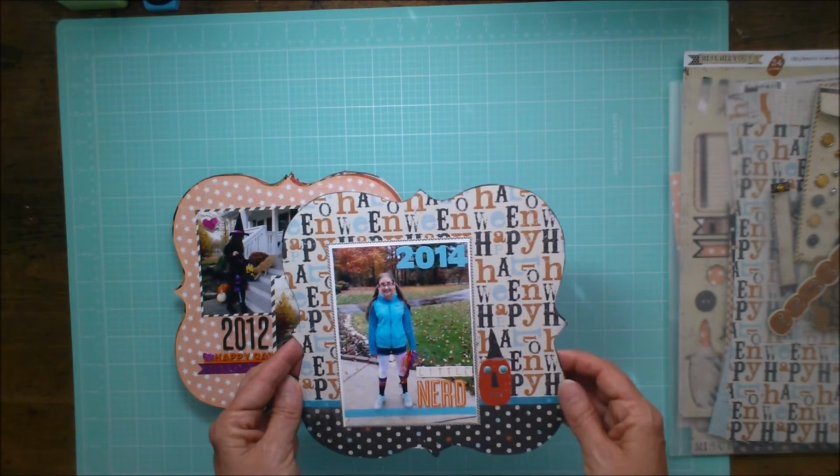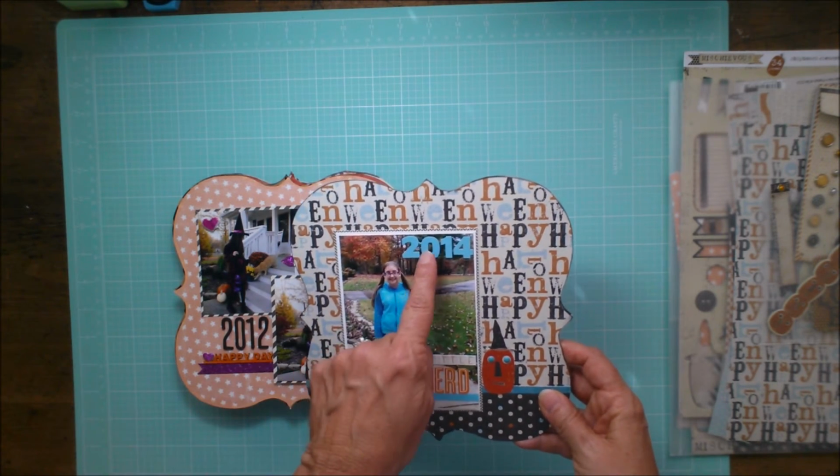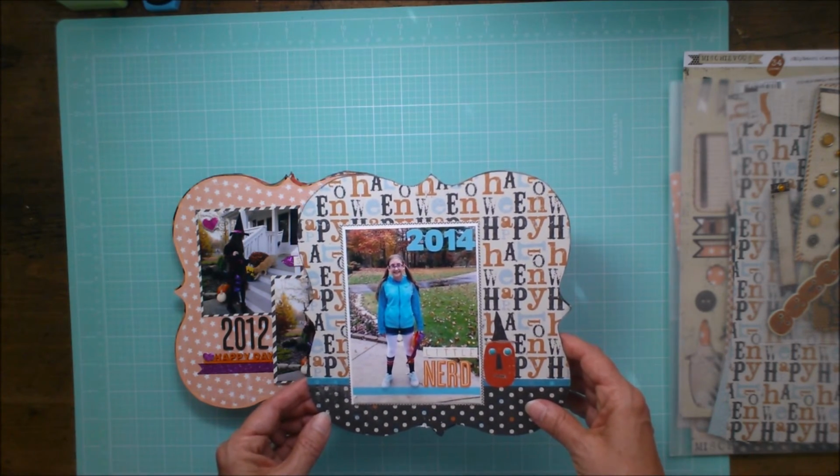And then this was last year. She decided she wanted to be a little nerd. But as you can see, I incorporated other things from other collections, and it works so well with this paper.